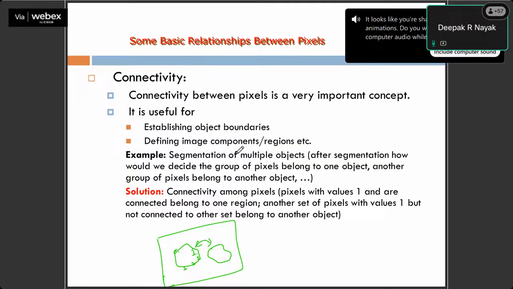You can go through it if you want to know more about it. There's a connected component labeling algorithm available through which you can identify whether pixels belong to one particular object. Finding connectivity is not a difficult task, but identifying whether pixels belong to a particular object or another object is very important, to know about the properties of the object and many other things.